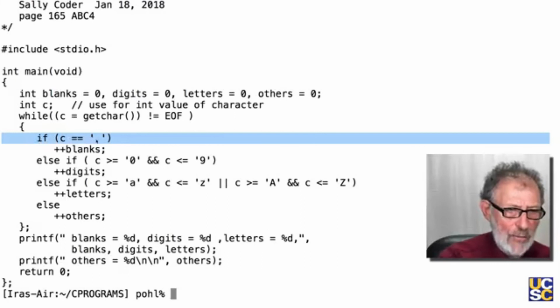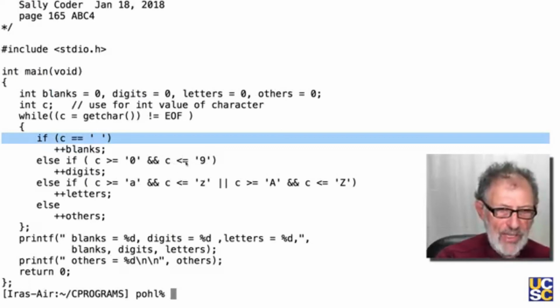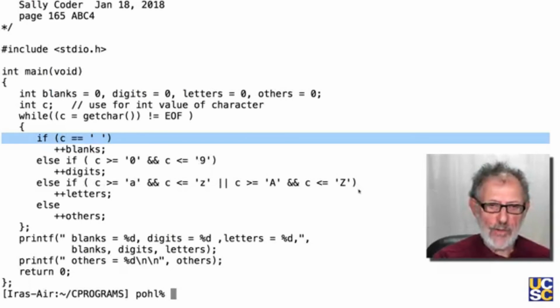Here's if C equals blank, then we auto increment blanks. If it isn't a blank, we test to see if it's the integers between 0 and 9. Those are, and that range is strictly, if you go to the ASCII table, strictly those values. And here is a more complicated expression. I'll talk a little bit about it.